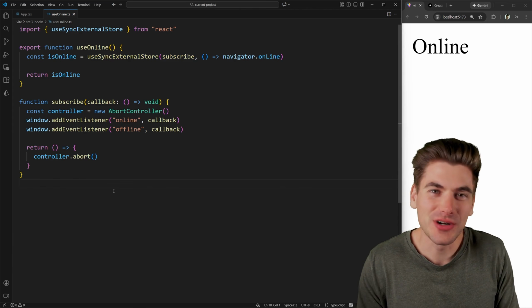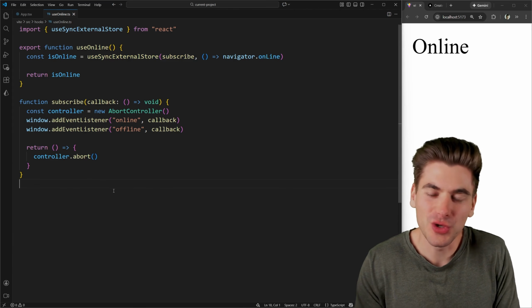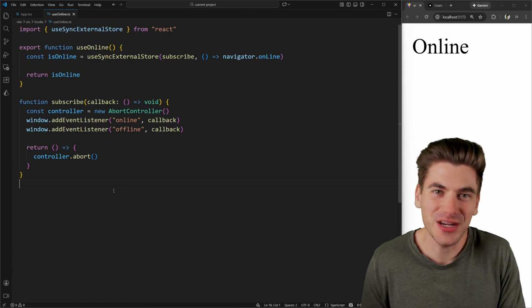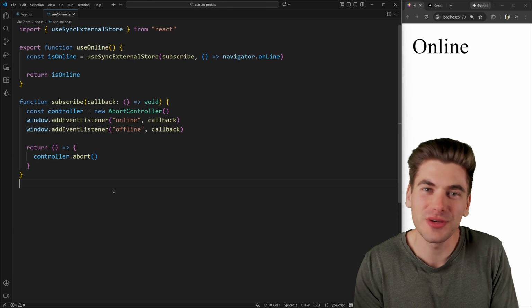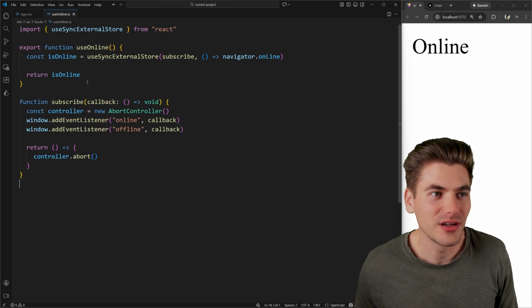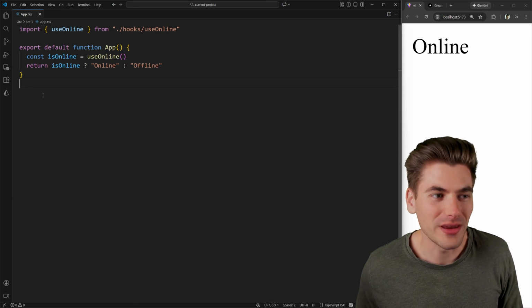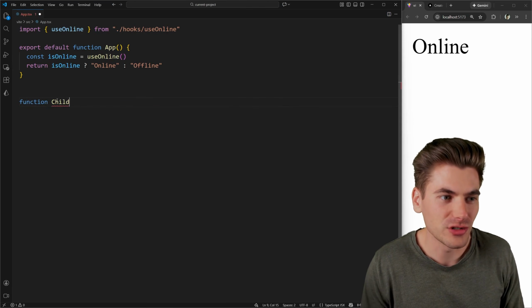Now, the next two hooks that I want to talk about, I'm going to recommend that you use incredibly sparingly because they kind of break out of the entire React ecosystem way of doing things. And the first one is the useImperativeHandle hook. So what we're going to do is we're going to change our code quite a bit. We're just going to create a simple function. We're going to call it child.